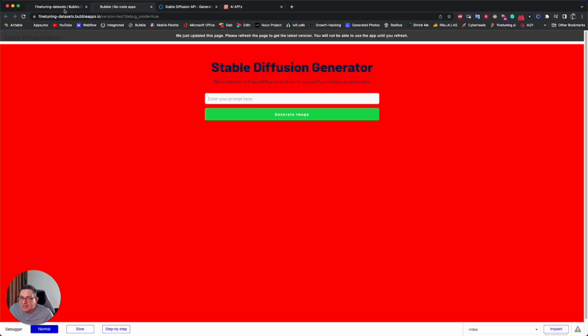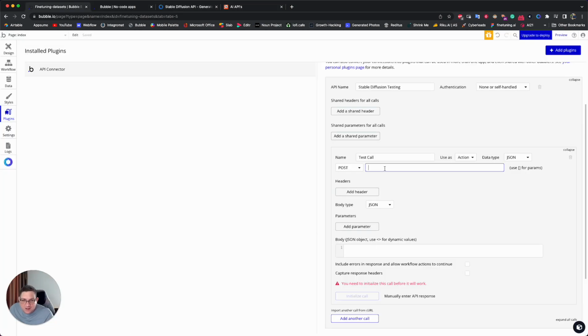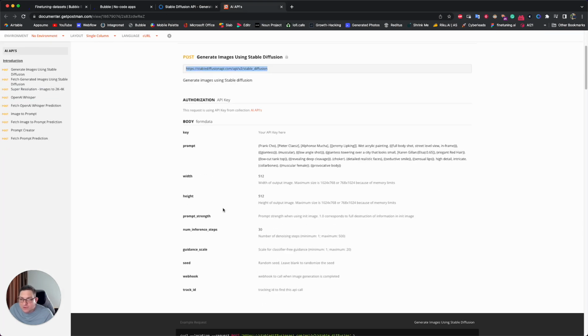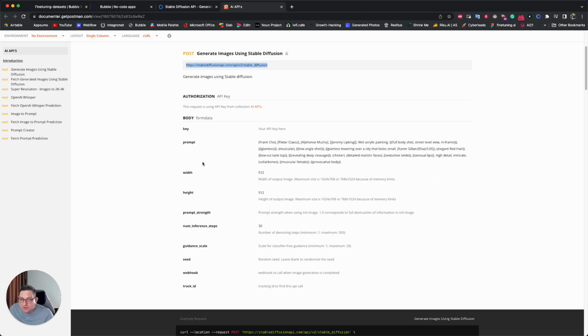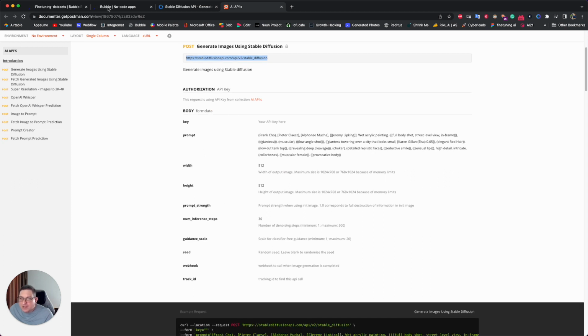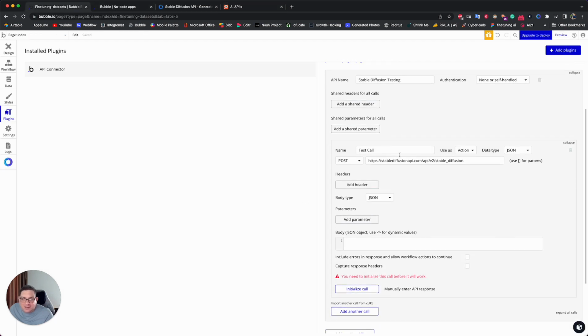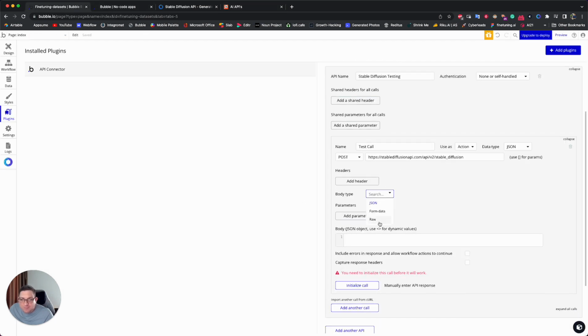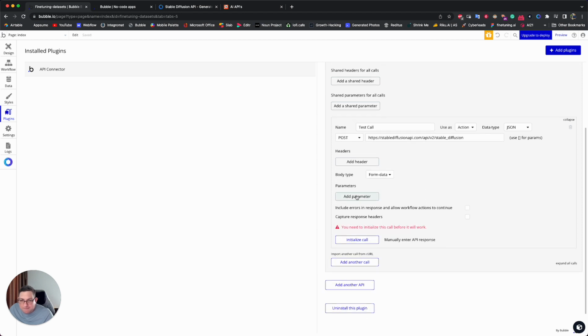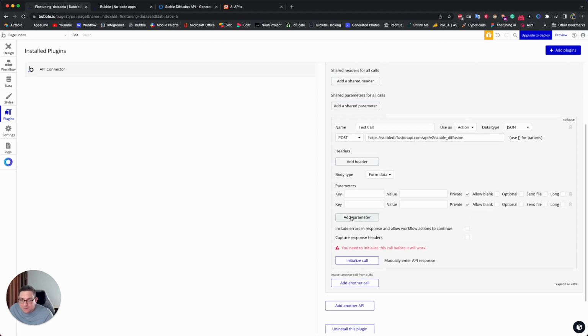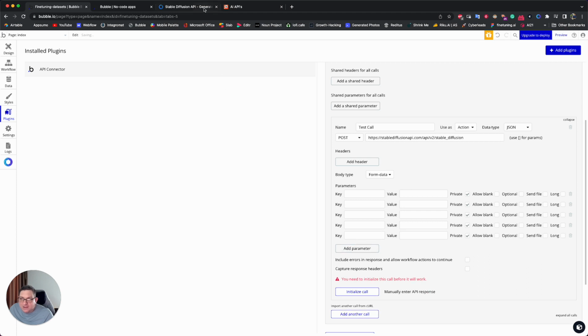So we can come back into Bubble and we can put that here. And we can see, do we need any headers? We don't need any headers, but everything is in the body. So body is form data. So that's super easy to set up. We go body, we go form data, and then we add the parameters that we need.